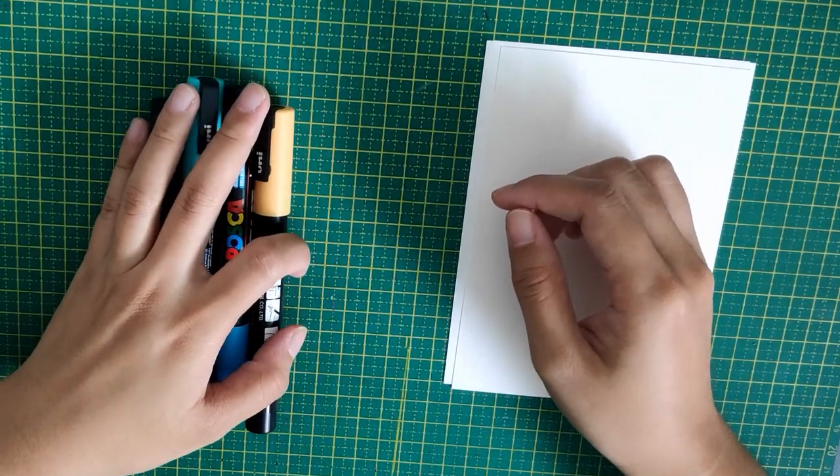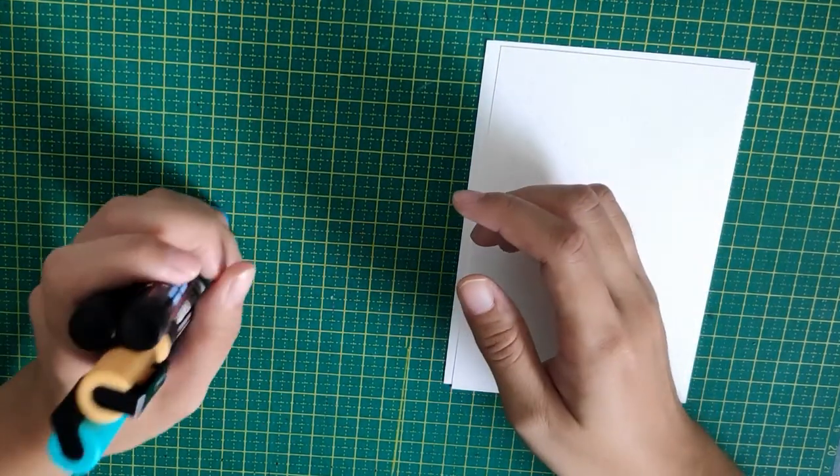You don't have to use Posca pens if you're following this video. You can use watercolor, color pencils, whichever medium suits you. I chose Posca pens because it's a material that I want to experiment with.